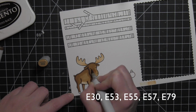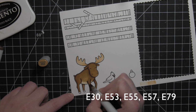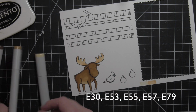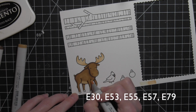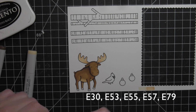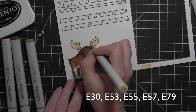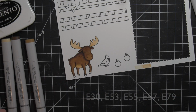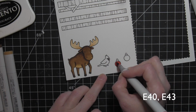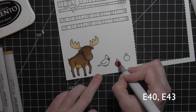There's a little bit of difference between E55 and E57, enough that you're going to have to work to blend it out a little bit. It definitely will blend, and the stomach area is even lighter, so you're going to have to work to blend that as well. But it's worth it, and it builds up that color nicely. I ended with some of those dots to add some texture to not only the moose's body, but the antlers as well. I'm going to move on to the ornament, which is R24 and R46.